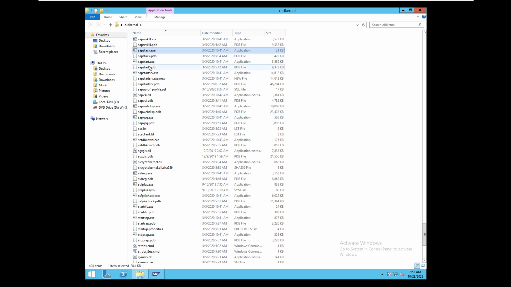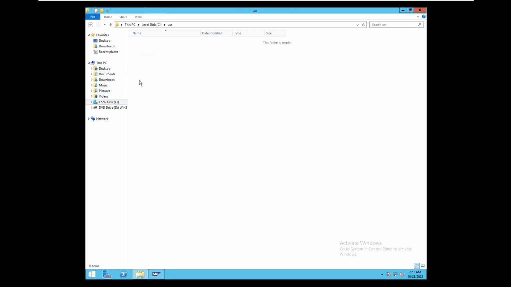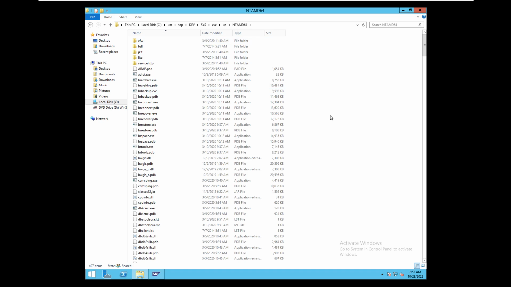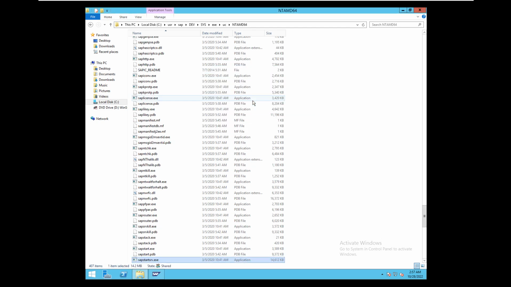Just copy this one and paste it into your newly updated kernel, USR, SAP, SID, sys, exe, UC. Paste it, replace. That's it. And try to start the system. It will start.